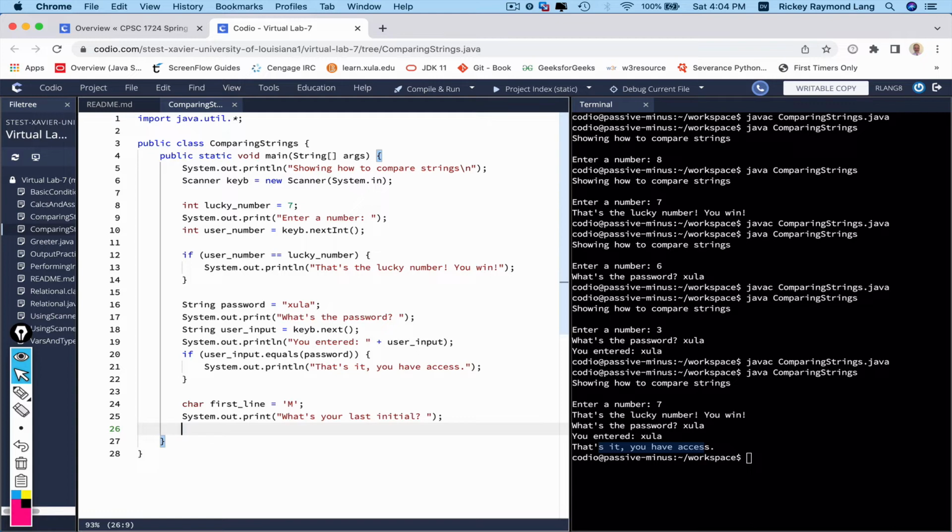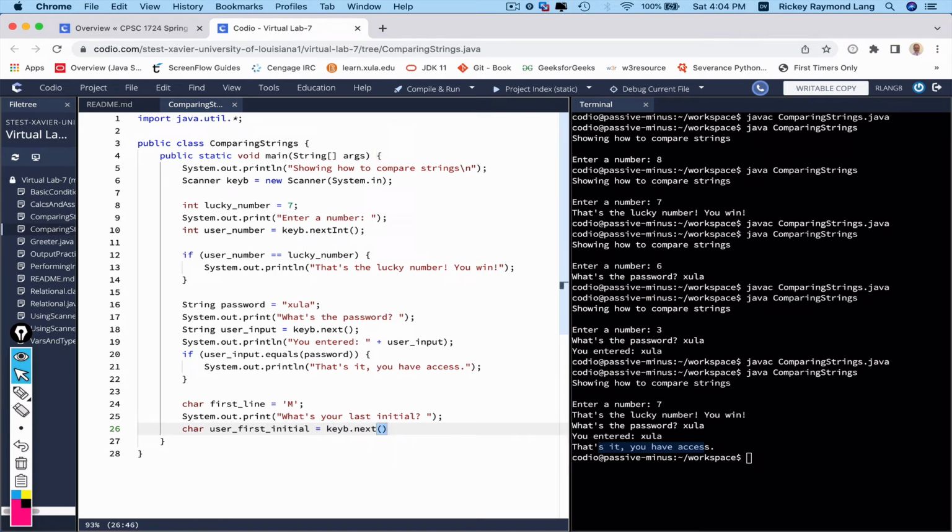Java doesn't have a next char. It has next int, next double, next line, but next and next line both produce strings. We're trying to produce a char. We need to actually say that we want just the first letter. So I'm going to say char my user first initial is keyboard.next.